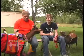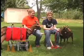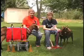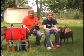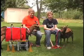We're in the Capital Caprines 4-H Club with goats, and we're just here to tell you a little bit about some pack goats. This is my goat, Felix, and he's a Nigerian dwarf goat. He can carry somewhere around 15 to 20 pounds because he's around 60 pounds, and they can carry 20 to 30 percent of their body weight.